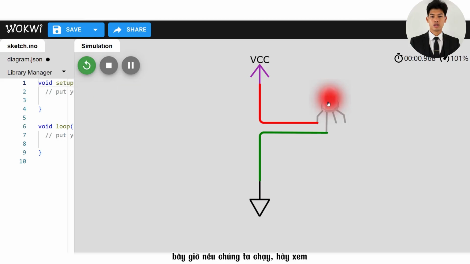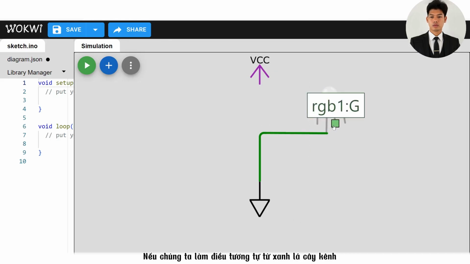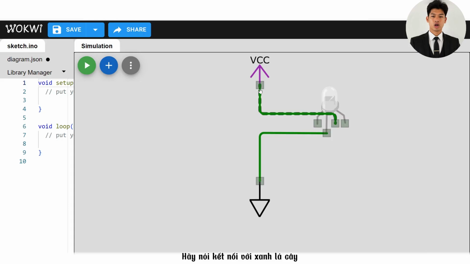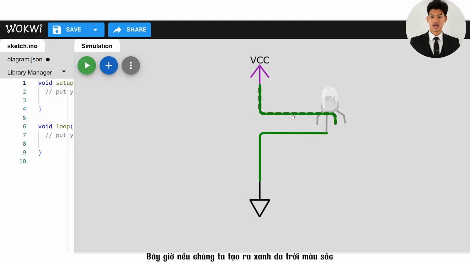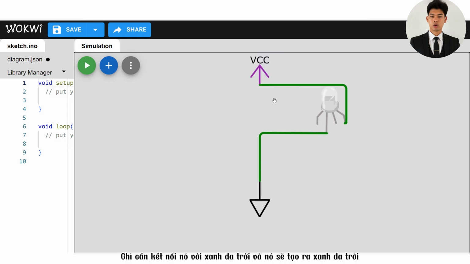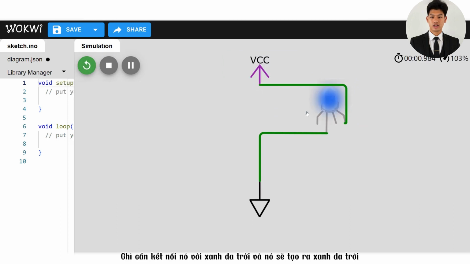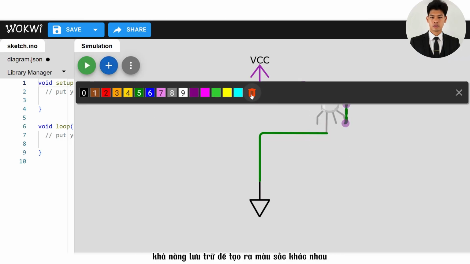Now if we run, let's see the color generated from this RGB LED. If we do the same for the green channel, let's say connect to green, you can see the color changes. Now if you want to create blue color, just connect it to blue and it will create blue. So this is a confirmation that we can use our RGB LED to create different colors.